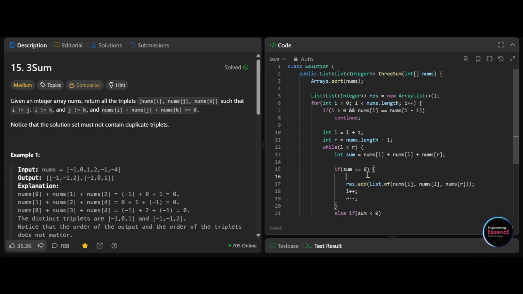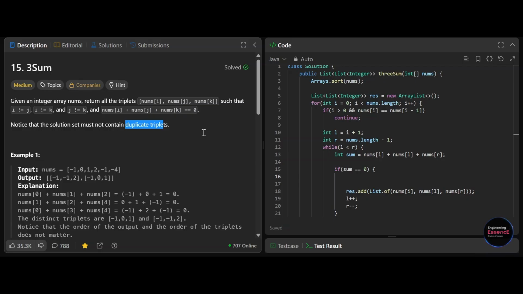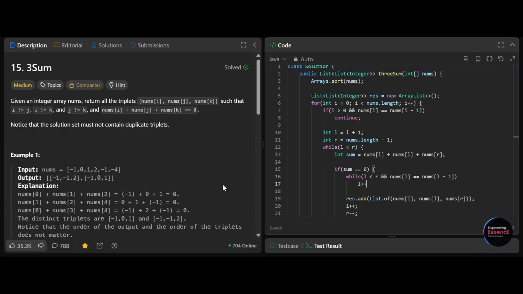Apart from this, we have to ignore duplicate triplets. For this, we will move our left pointer to the right until we get a different element. So first we check that left should be less than right, and nums[l] is equal to nums[l+1]. Then we will just move our left pointer to the right.